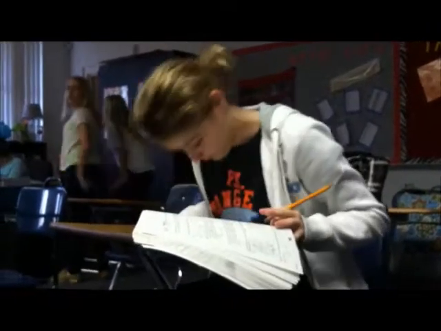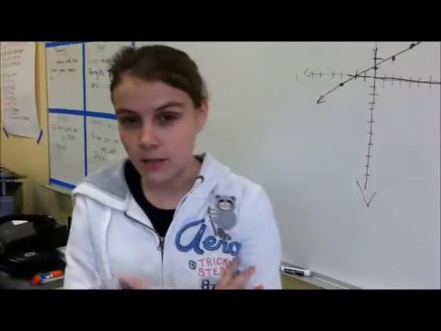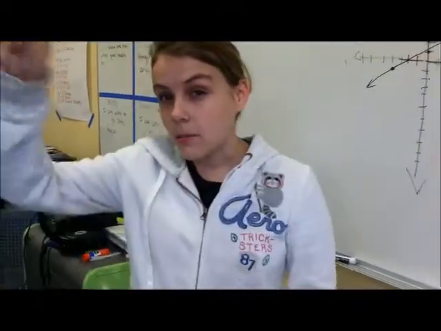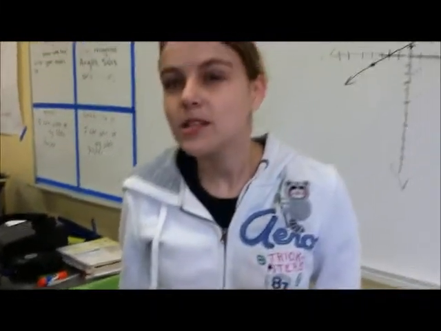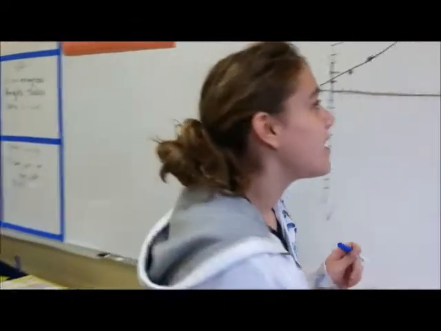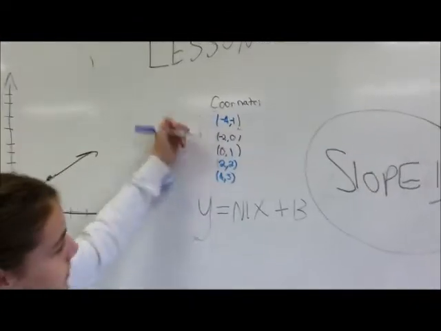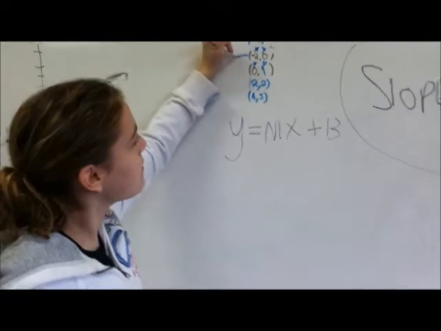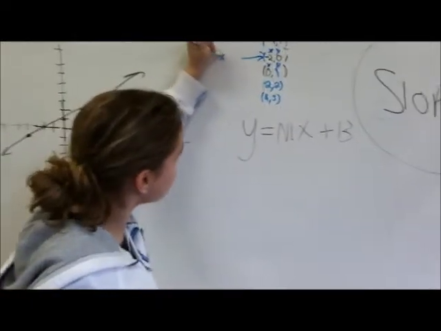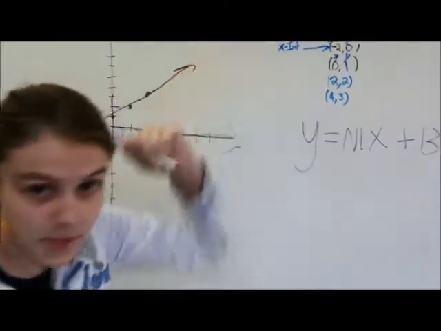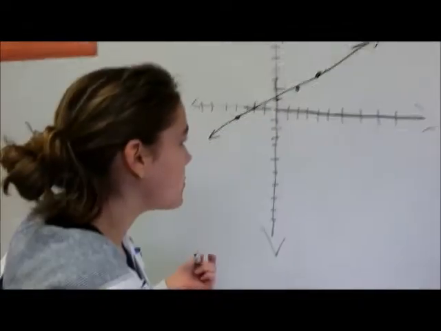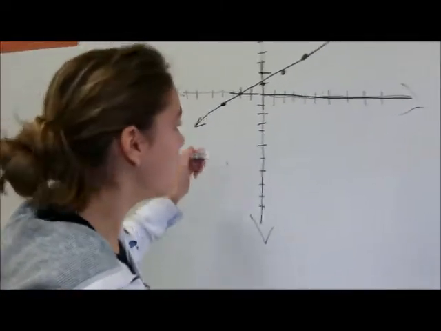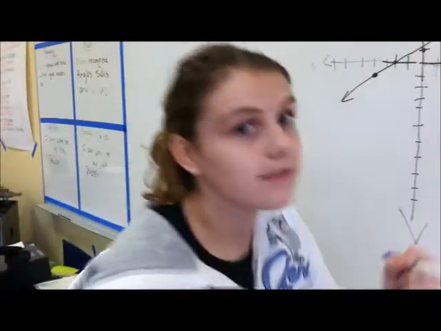Now we will use x and y intercepts. You know what a y-intercept is? A y-intercept is the point where it passes through the y-axis. Do you know what an x-intercept is? I know, right? So, look at your coordinates. You know this is x, and this is y, and this is x, and this is y. This is your x-intercept. Wow, it's that easy. Your x-intercept is where it passes through the x-axis.